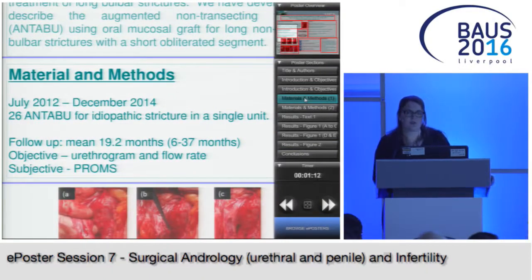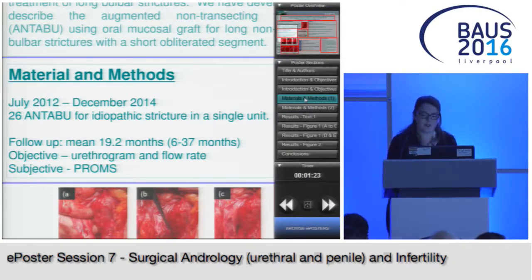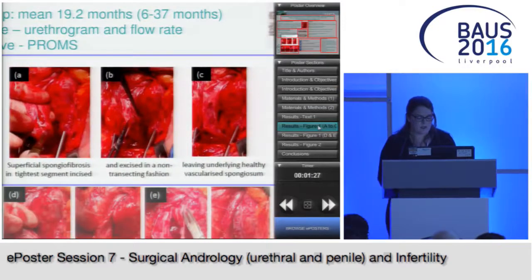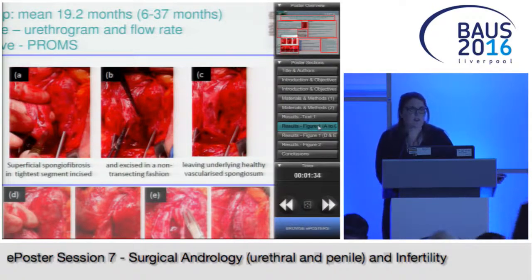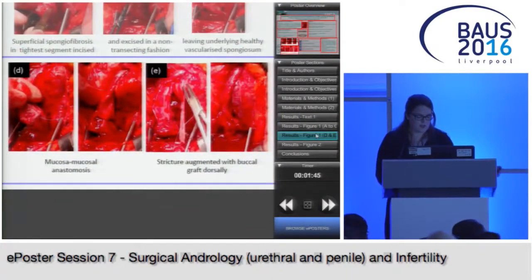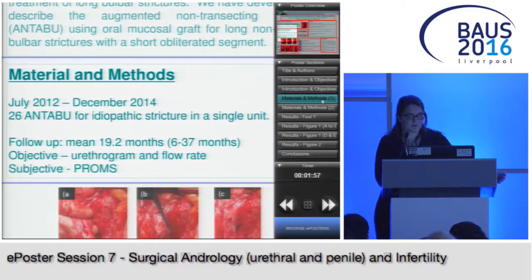Between July 2012 and December 2014, we performed 26 augmented non-transecting anastomotic bulbar urethroplasties for idiopathic strictures. As you can see from these photos, the superficial spongiofibrosis in the tightest segment is incised, then excised in a non-transecting fashion. This leaves underlying healthy vascularized spongiosum. The mucosal edges are then anastomosed, and the less severe strictured urethra is augmented dorsally with buccal graft. Our mean follow-up is 19 months. Patients are followed up at 4 months, 1 year, and 5 years with a urethrogram and flow rate, and they also complete PROMS questionnaires at these time periods.